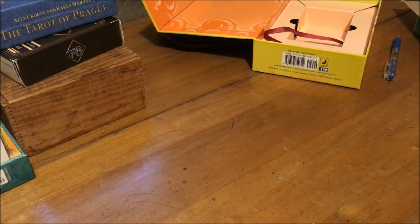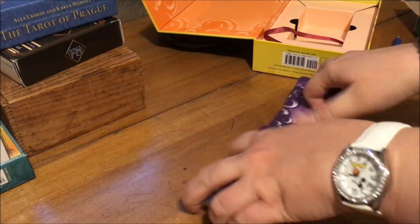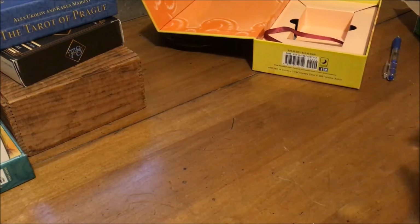One thing about this thinner Llewellyn cardstock, it does tend to shuffle really well, and I don't think I can do this and show you, but now it actually feels a little bit thicker. That might just be my imagination. It feels a little bit thicker than the Everyday Witch. It shuffles really nicely. Yes, I riffle shuffle. And with this camera, no, it's not any thicker. I just bent a card.